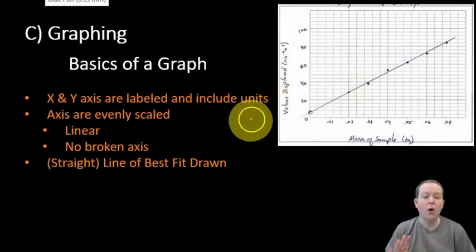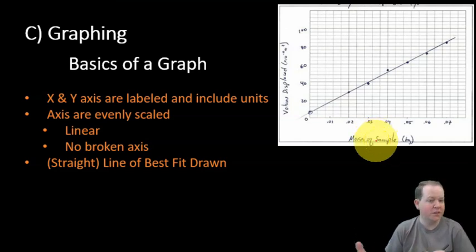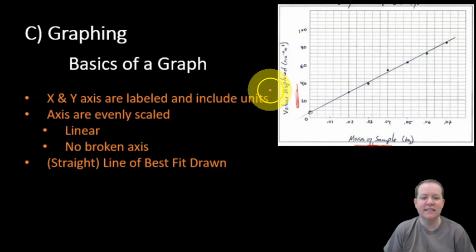Now, first thing, when you make a graph, you want to make sure you have your two axes, your y-axis and your x-axis, and make sure they're labeled. Did you measure force and distance? Did you measure distance and time? Velocity versus radius? I don't know. But make sure you have them labeled. This example has the mass of a sample and the volume. They have that nice and labeled.